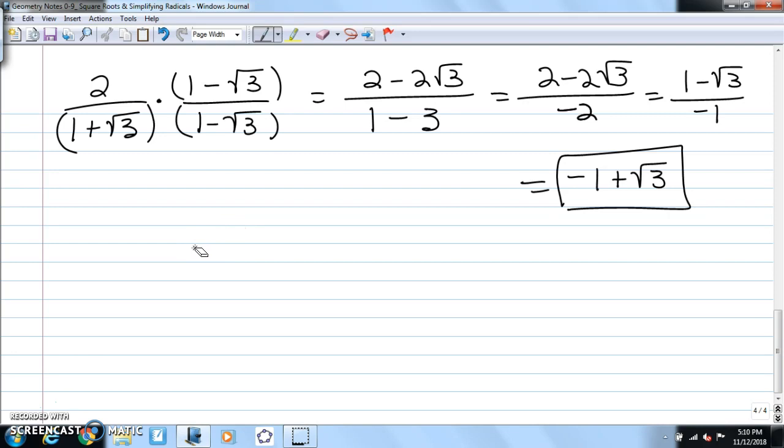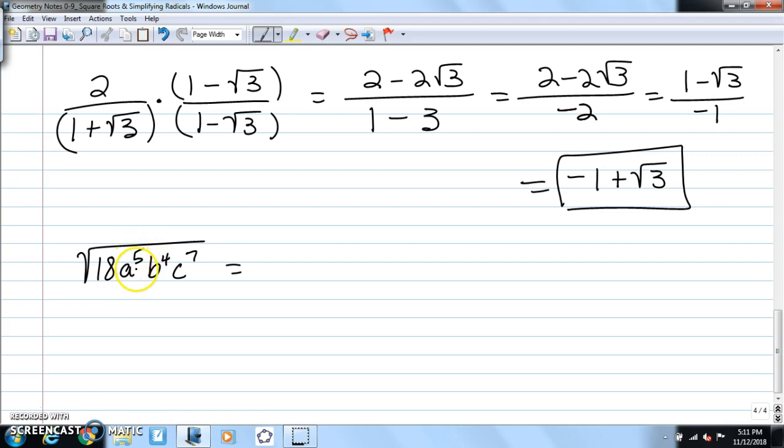with variables. So let's say we have the square root of 18 a to the 5th b to the 4th c to the 7th. You simplify the square root of 18 just like you would before when we did square root of 20 or whatever. The point here is, again, you can actually separate these out. It's the square root of 18, square root of a to the 5th, square root of b to the 4th, and so on.